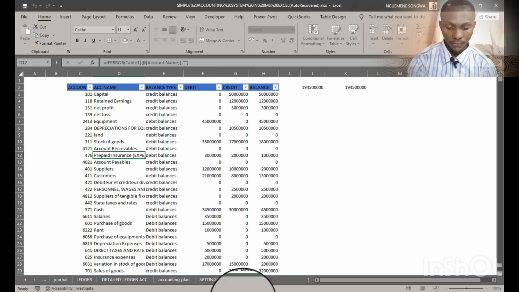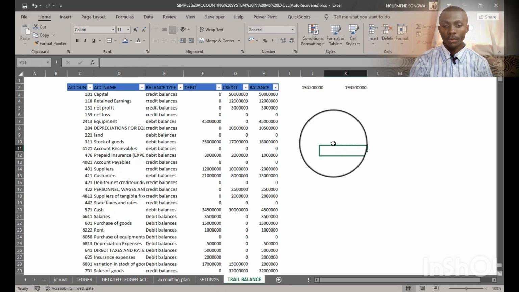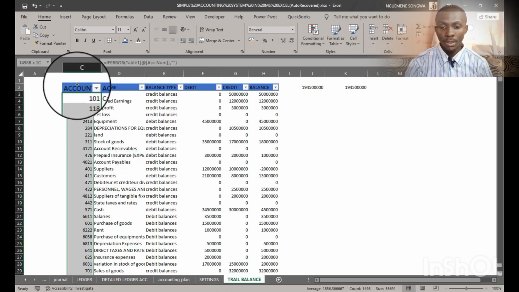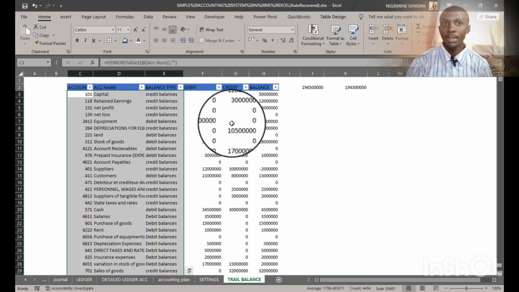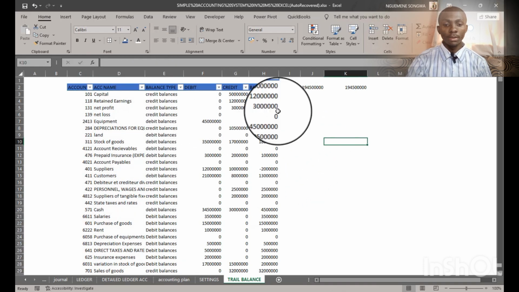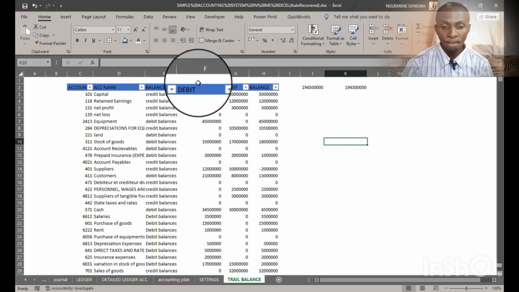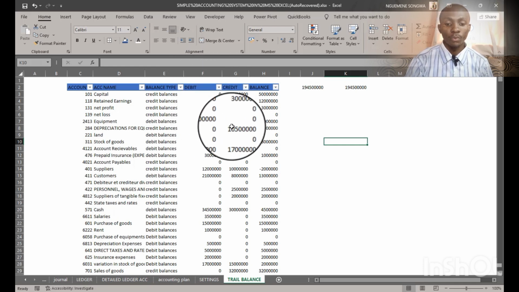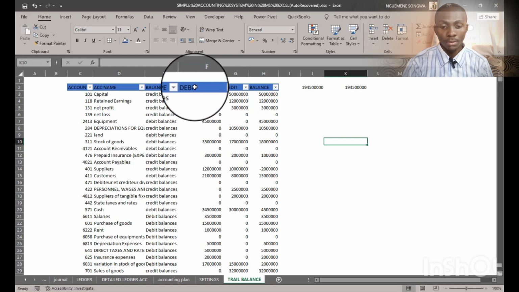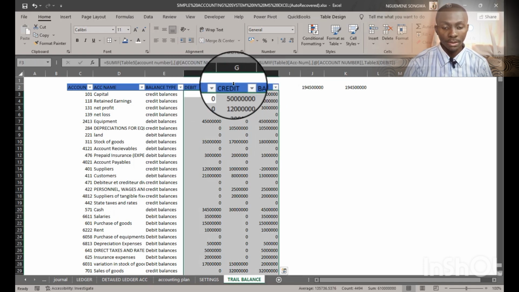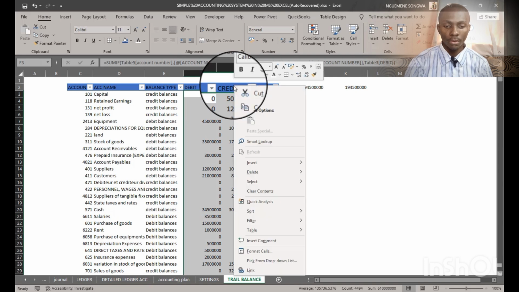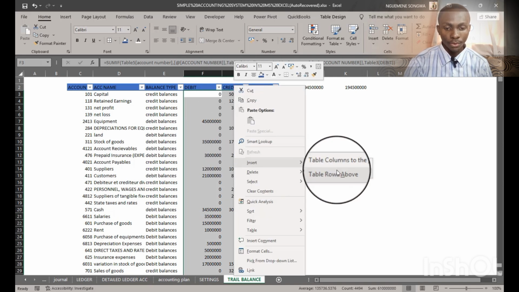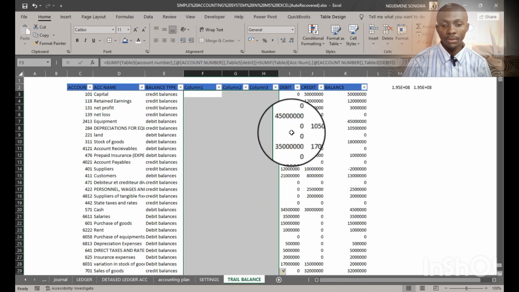Trial balance, good. So from here, what do I need? Already these columns are okay. The account name, the balance type, it's already awesome. The next thing I will need will be to increase the columns here and to change the formulas which are in there. So in here, I will need, it's a 6-column trial balance. I'm just going to insert 3 other columns. So I'm just going to select these 3 and insert. It will insert 3 other columns. So okay, this is nice.